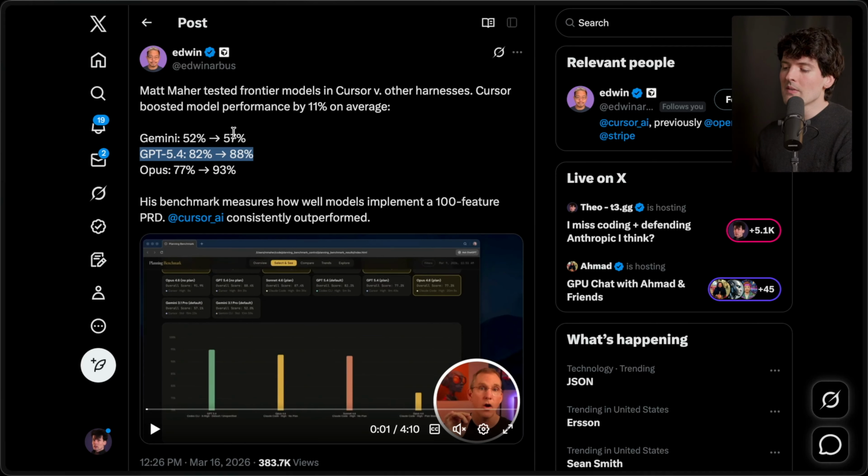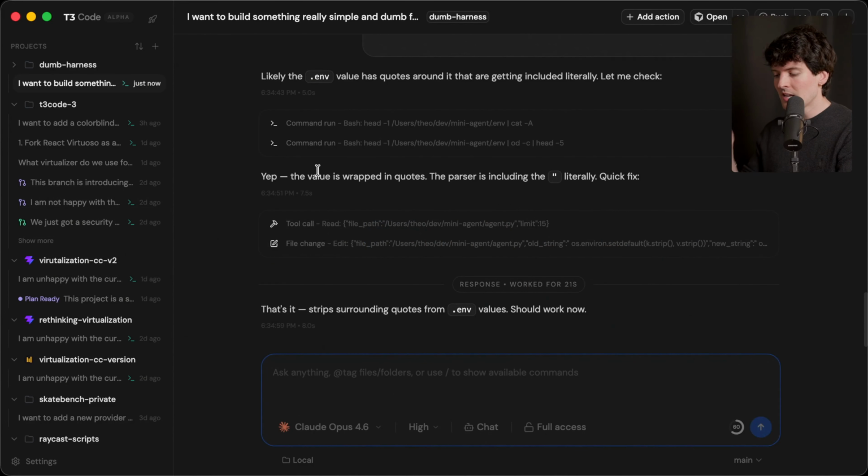The issue is a lot of these companies, in particular both Google and Anthropic, don't let you use your subscriptions with them in tools other than their own. OpenAI doesn't care. You can use your OpenAI subscription in basically anything and they're cool with it. Thus far, Anthropic and Google have been much more hostile towards that. So if you're paying the $250 a month for Gemini or the $200 a month for Opus, you have to use their harnesses. So that goes to the next question of what is T3 code?